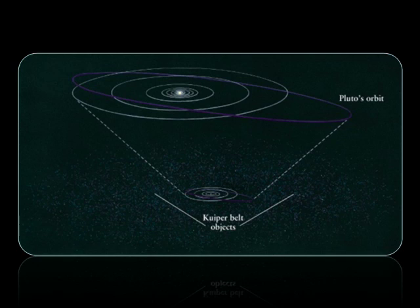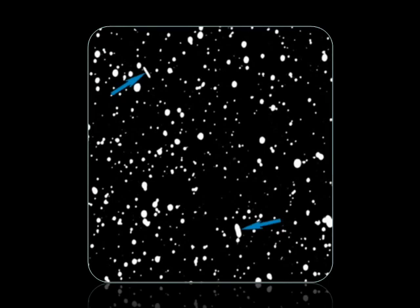We know that all these asteroids are here because we're able to make direct observation of them with our modern technology. Finding asteroids is as easy as taking a picture of the sky with a relatively long exposure. Here we have a picture where we see a bunch of stars distributed throughout, but there are two that catch our eye in particular, denoted by the blue arrows here. Notice that instead of appearing as dots on the diagram, they appear as small streaks. This is because while the photograph was being exposed, the object traveled a certain angular distance across the sky in that period, and it gives it this distinctive stretched out shape. These objects are asteroids.